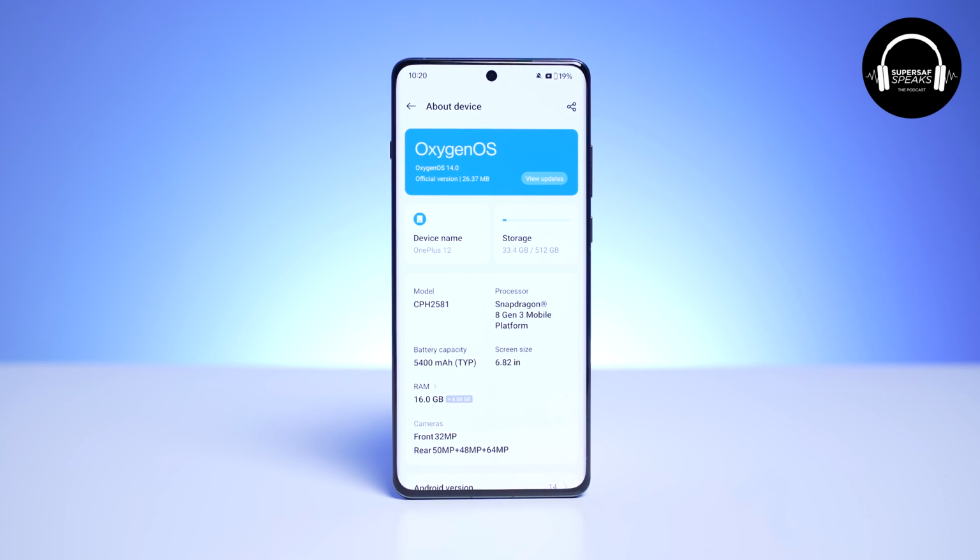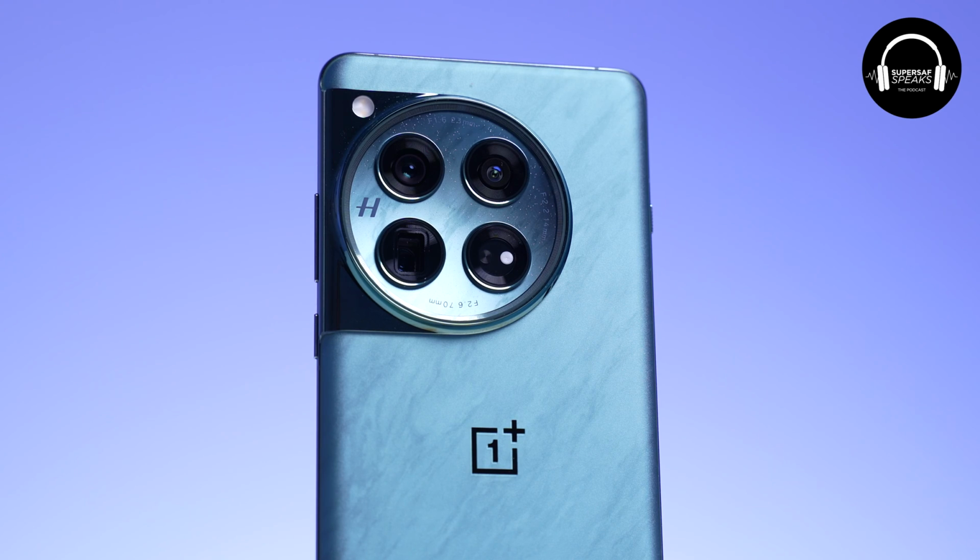I mean, it's got a 5,400 milliamp hour battery. That's a big battery, right? So not only do you have a bigger battery, it's going to charge faster because you've got the charger that's included out of the box, right? And this is where I think, again, like cameras, usually you'd say OnePlus cameras are not that good. The OnePlus 12 and the OnePlus Open have excellent cameras. They're very, very good cameras. No, I think they've come up with a very good package this year. I'm really impressed with what OnePlus has done.